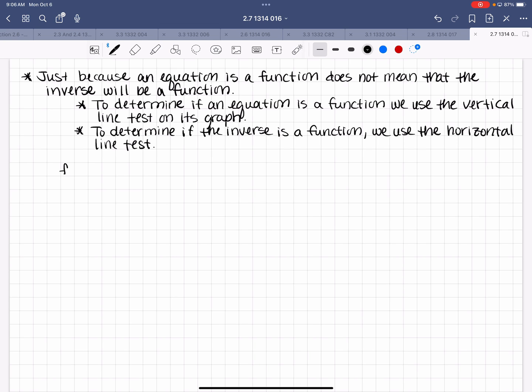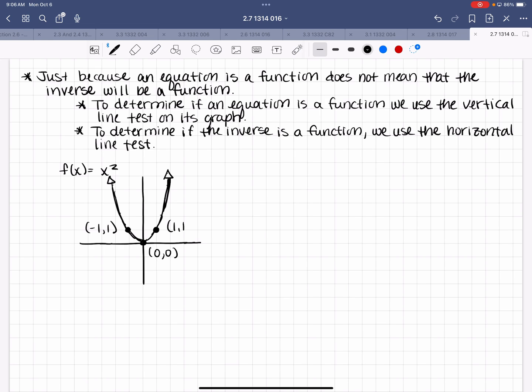Such as if we have f of x equals x squared. Okay? This is our parent quadratic function. He looks like this. Some of you will remember I got negative 1, 1, have 0, 0, I have 1, 1. Okay? And I'm going to go ahead and list these 3 points on here so you can see what we have. We have negative 1, 1. We have 0, 0. And we have 1, 1. Okay?